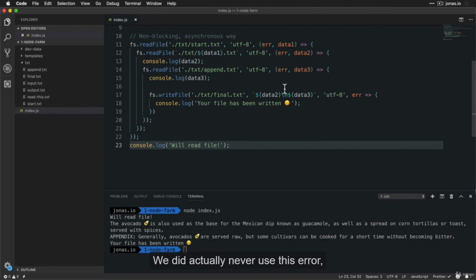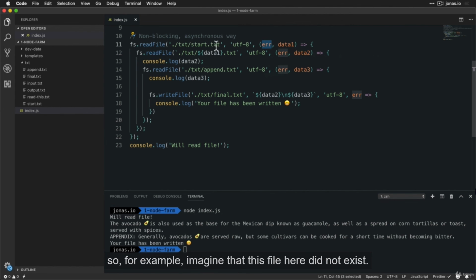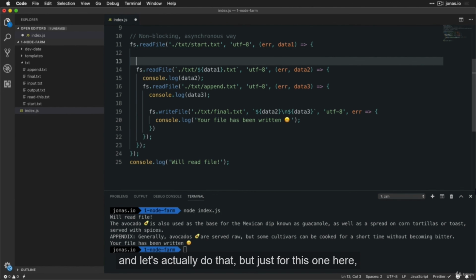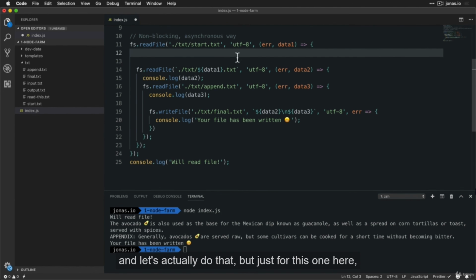We actually never used this error here. We didn't handle any errors. So for example, imagine that this file here did not exist. Well, we could then use this error argument. And let's actually do that, but just for this one here, so I don't want to create all of these error handlers here. But just in this situation, let's say there was an error.